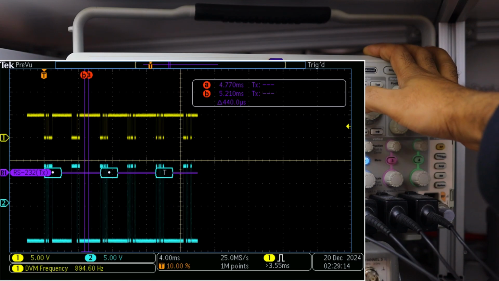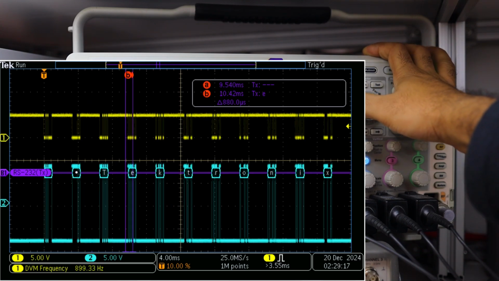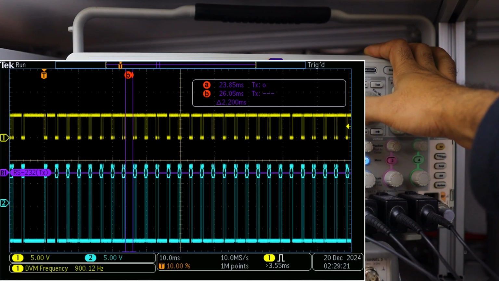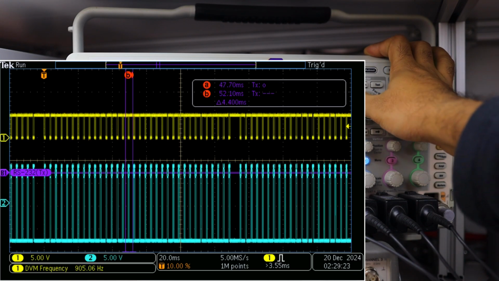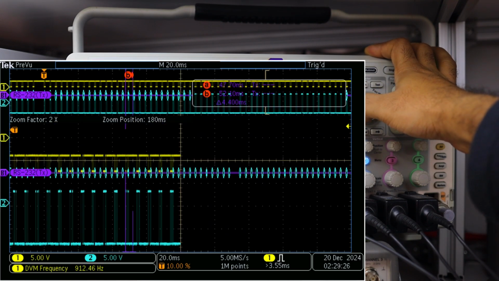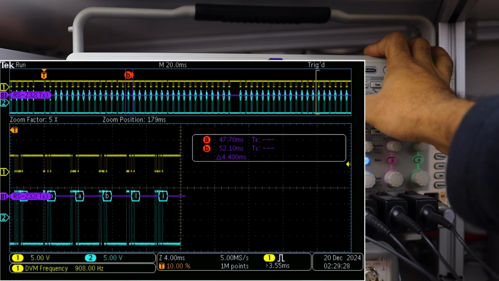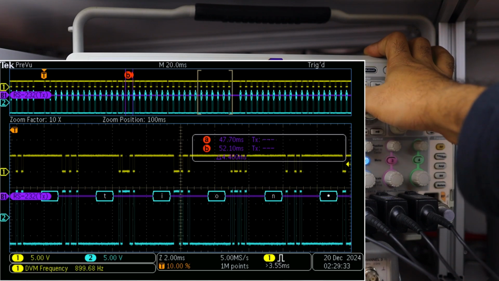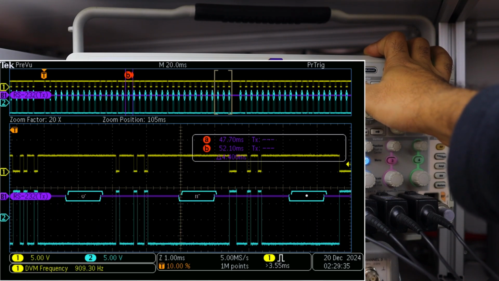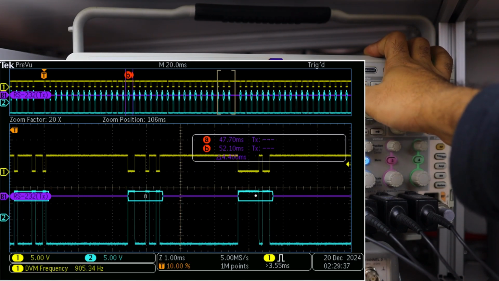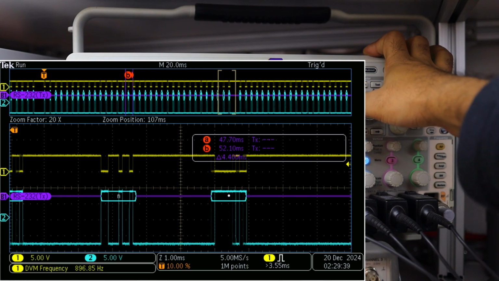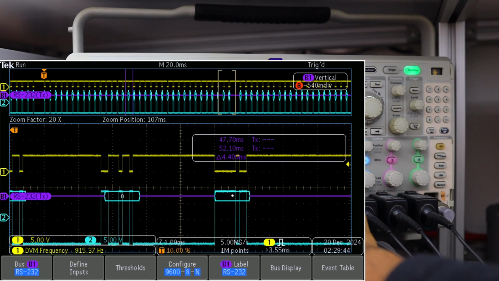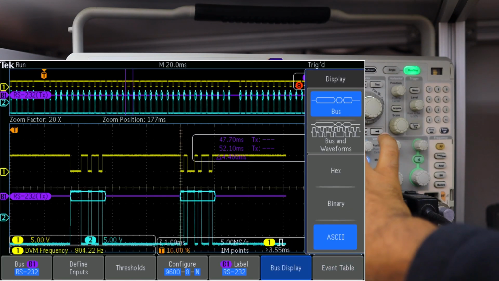And if you want, maybe you can look at the framing feature of this oscilloscope as well. Let's look at the last byte. Let me zoom in and find out what the packet end is. So framing is also helpful. You remember we were not able to trigger on a 2-byte pattern. That is most likely due to framing. So it ends with a non-ASCII displayable character. So we'll go to the bus menu, event table, or maybe bus display, we'll go hex.